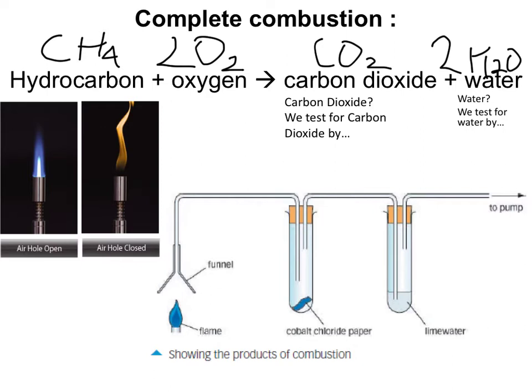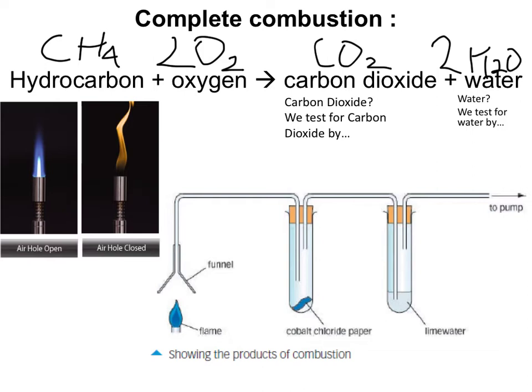You can identify complete combustion by the products that it creates. It creates energy as a byproduct, it also creates carbon dioxide, and it creates water. To make sure that you are carrying out complete combustion, you need to have a test for carbon dioxide, and a test for water. The test for carbon dioxide is you use lime water, you bubble the gas produced through the lime water, and if it goes milky, that's a positive reaction, and that shows you that carbon dioxide has been produced.